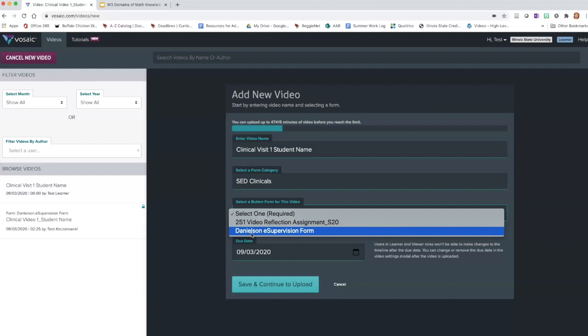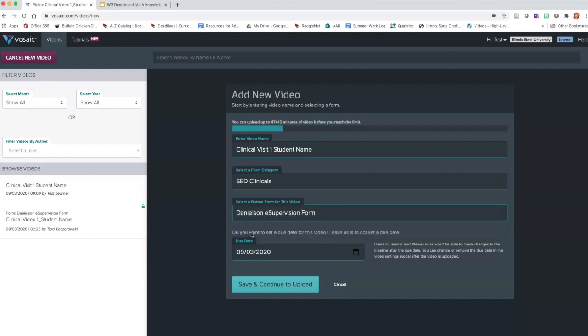You may also see some different forms here, and so pay attention to which form your instructor asks you to use. The last option on here is a due date. You may or may not have a specific due date for your assignment. If you've been given one, you should select that right now. You can always add it later though. This is a nice way that Mosaic can lock the video access, so it's finalized that date.